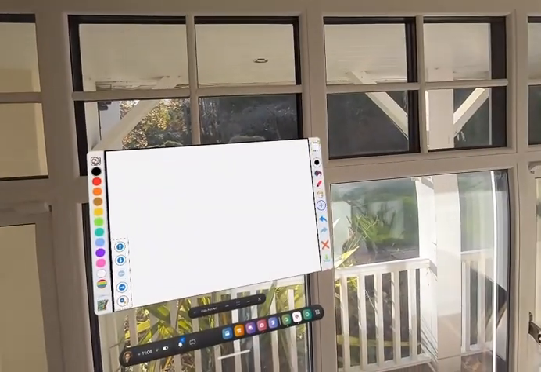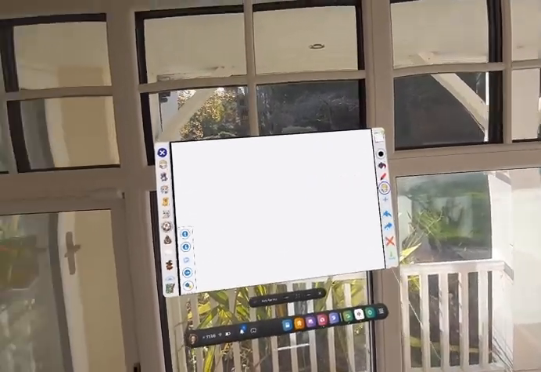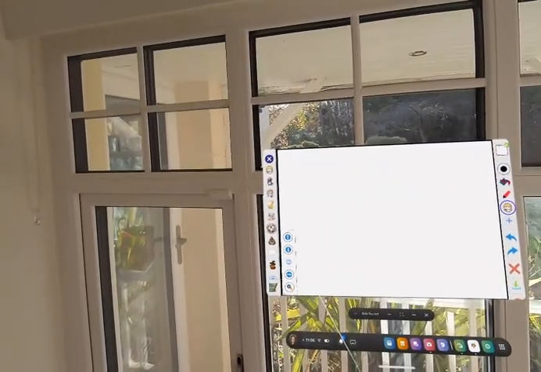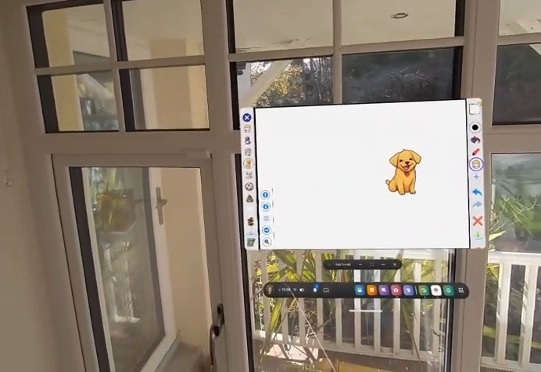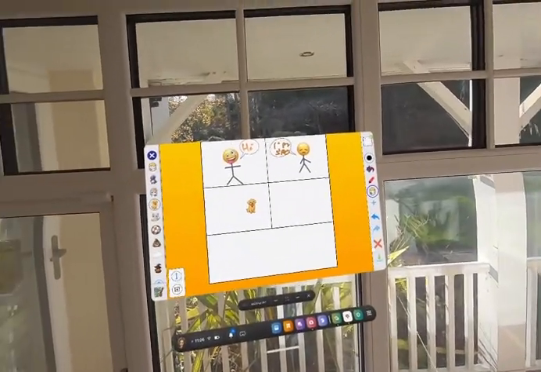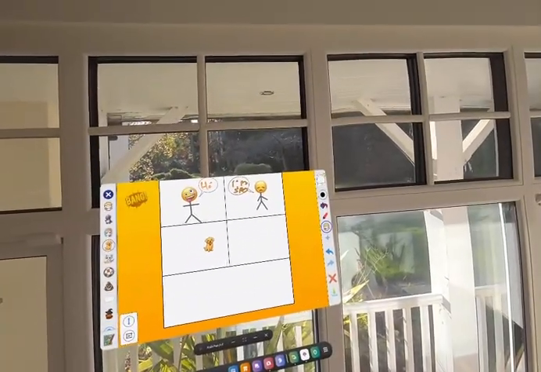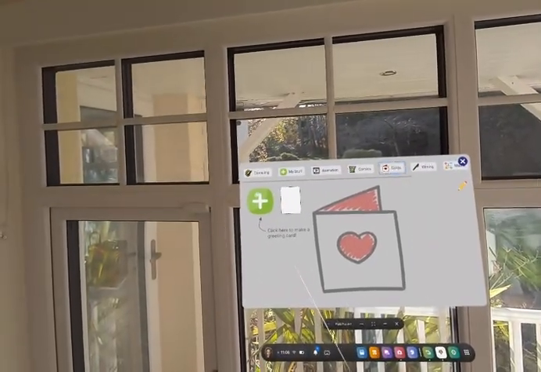And let's put another little fella down here. Let's see, what do you want? Let's put a puppy down here. And you can see here, and same as before, you can save this and have it all sent to your email account. You can also do cool things with cards.